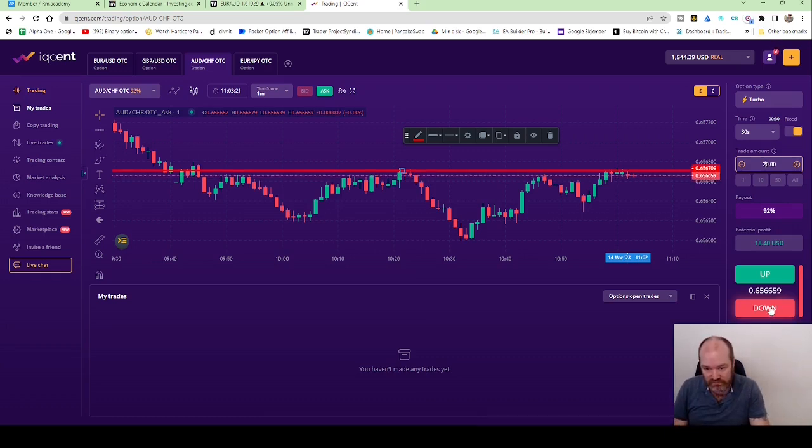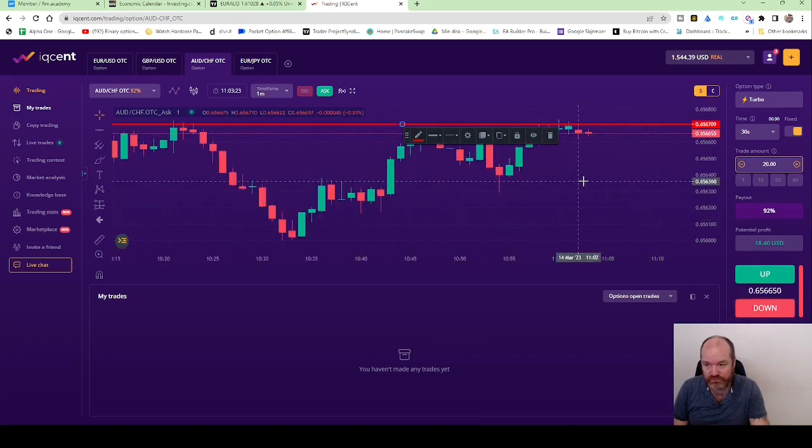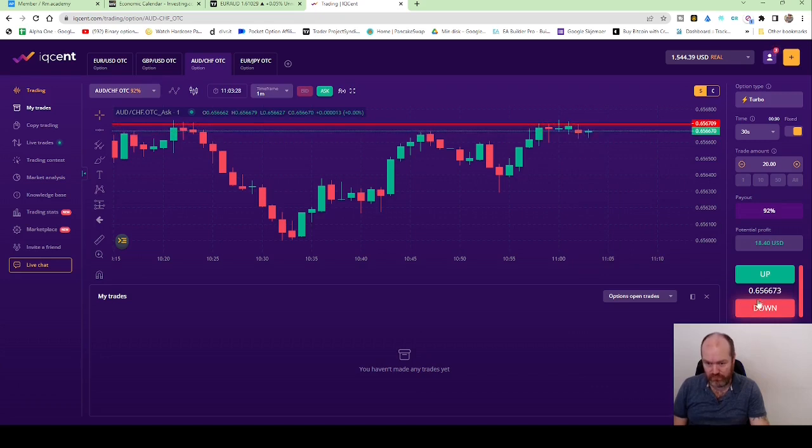So now let's see. We can zoom in. We are now waiting for a trade up to this line here. If you want to copy what I'm doing, you see on the right side here where I put my red line. So you can put it in the exact same place like me.